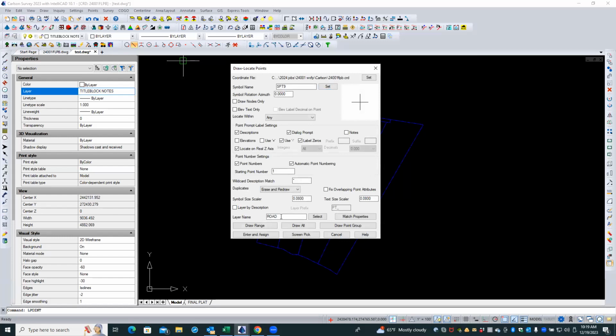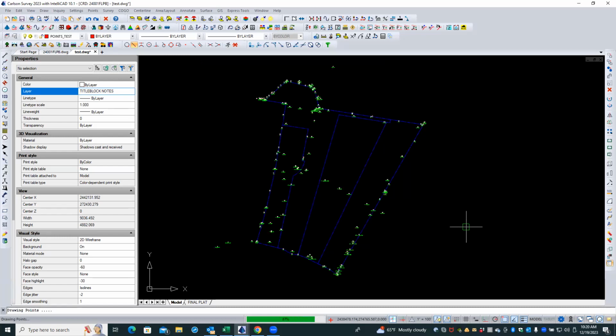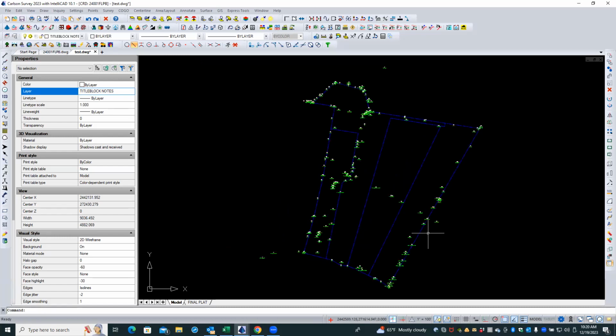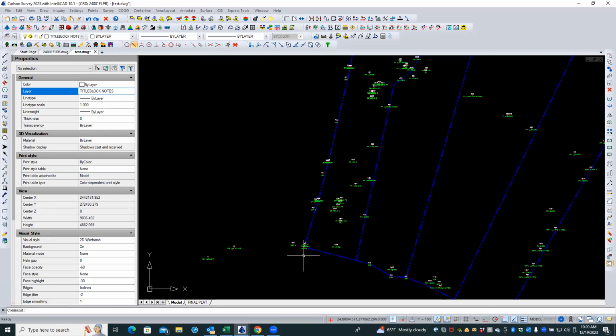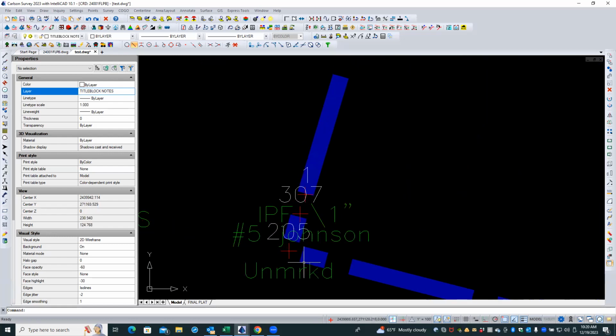And we're going to put these on test. I'm going to draw them all. Now, the reason I'm doing that is I want to make sure that we didn't have a rotation issue or something going on.